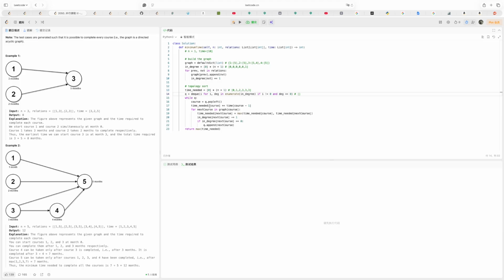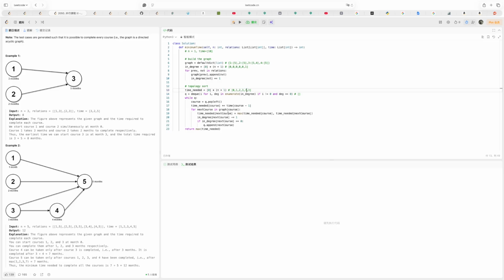Okay, so course 4, the time needed for course 4 is 3 plus 4. 4 in time, index 3. It's 4. Okay, so it will be 7. And for the graph, for the neighbors in graph 4, it's 5.